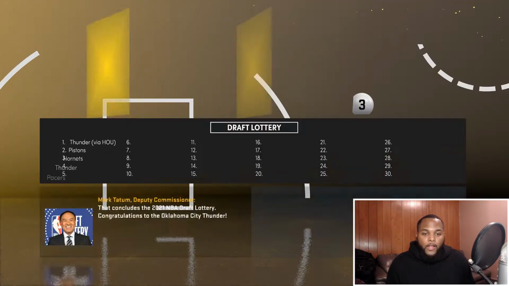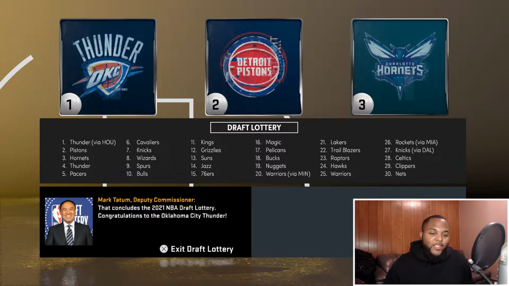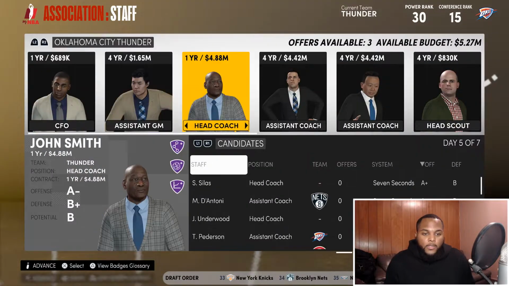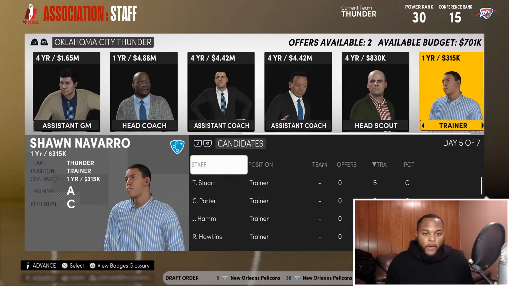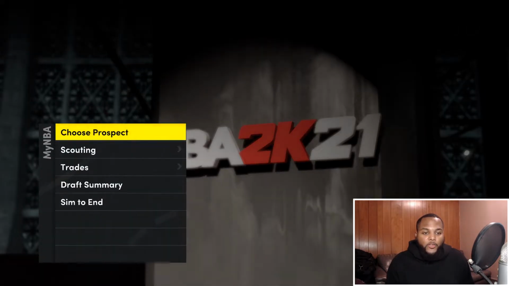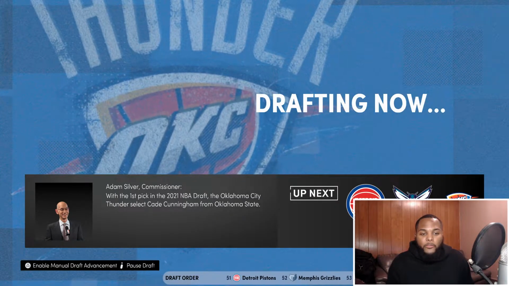Time for the draft lottery. We have to win the #1 pick. Thank you. So ladies and gentlemen, via Houston, we get the 1st overall pick in this year's NBA draft. We are going to be lit, to say the very, very least. So this is done. We got the best available, and I feel like our coaching staff is really fire. Don't really care about them too much, to be honest. First pick in the NBA draft. You guys already know who I'm going with. Cade Cunningham. I would be a fool not to.